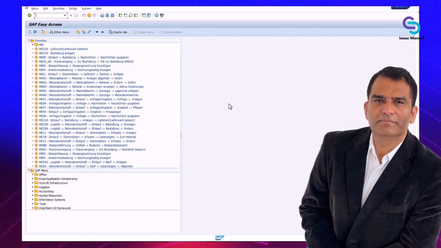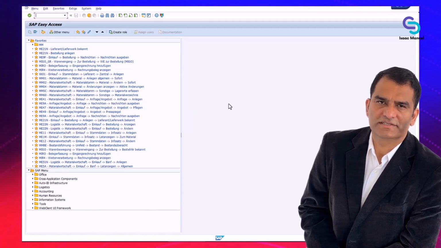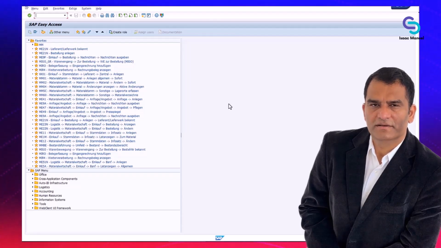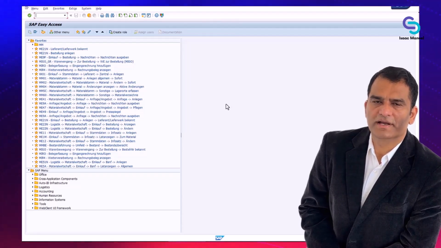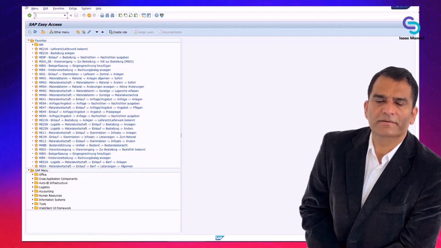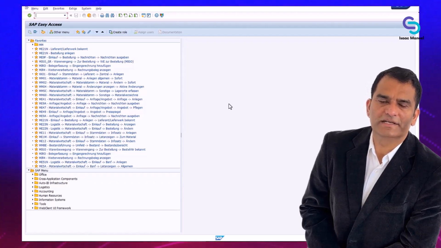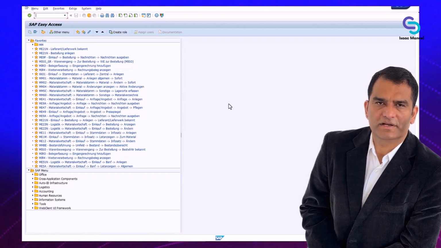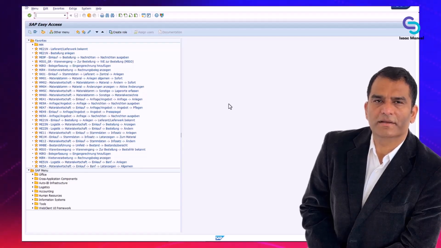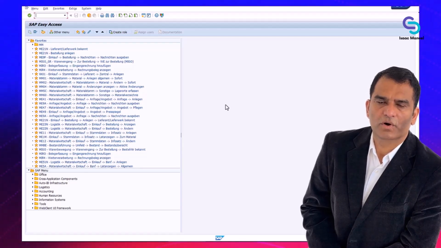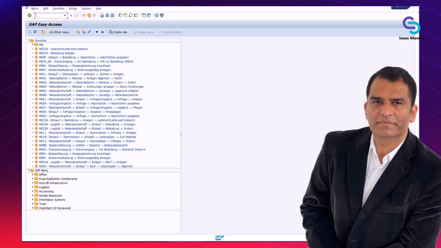This functionality is particularly useful when referencing data from one transaction to complete another or comparing information across different modules. Managing multiple tasks concurrently through multiple sessions greatly enhances overall productivity within your SAP environment.